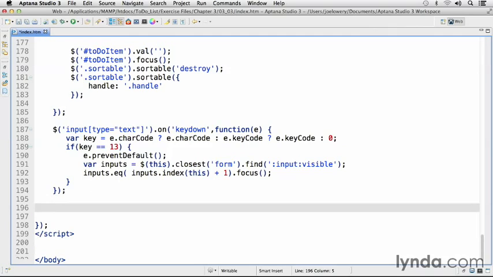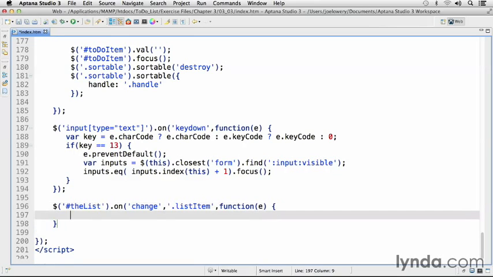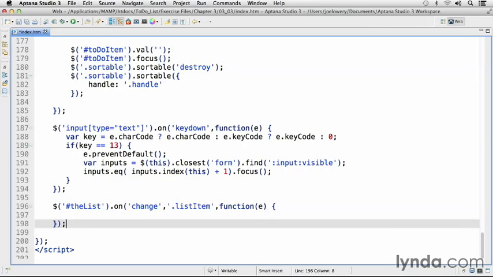Now, we want to handle any edits that we make to our list items. We're going to look for a change event for the class .listItem, which is inside the list. So let's set up our event handler. And I'll start off with pointing to the list as a selector. This is the UL tag that holds all of our list items. And we'll use .on, open a parentheses. The event we're looking for is change. And then we're going to target a specific class within the list. And that's the class of the list item itself, which not coincidentally is called list item. So .listItem. And then after that, single quote, another comma, and we open up our function, again with e as the event handler. And let's put our closing curly brace, and after our closing parentheses and semicolon.